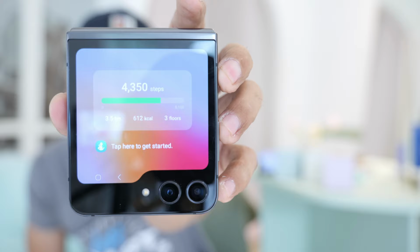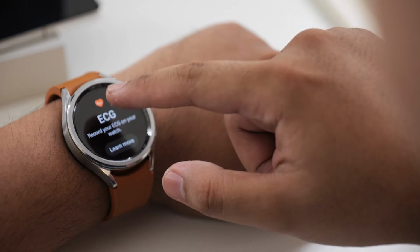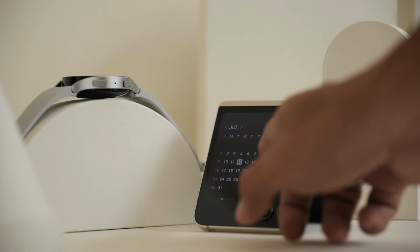Over here you have the step counter, which is something that you will be able to take advantage of if you are a Galaxy Wear user or you use the Galaxy Watch with your smartphone. So that just sort of gives you an example of how much the Flip has evolved through the years. And once again, this is now Flip 5. This is the 5th generation of this form factor from Samsung.